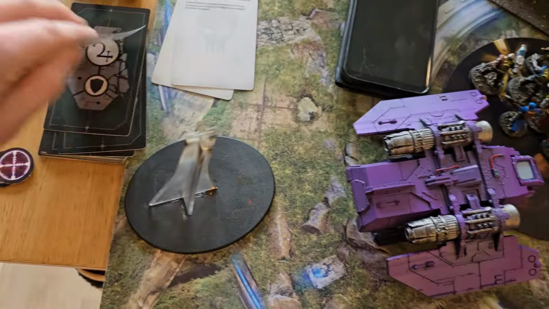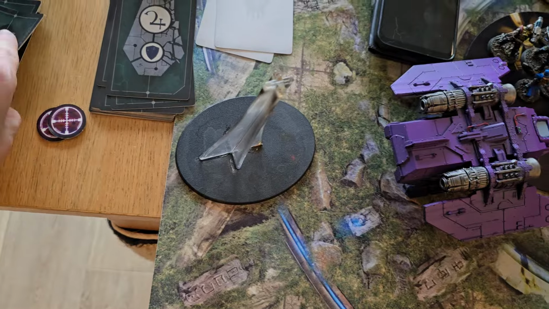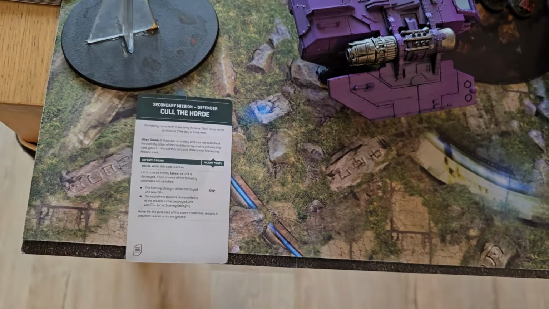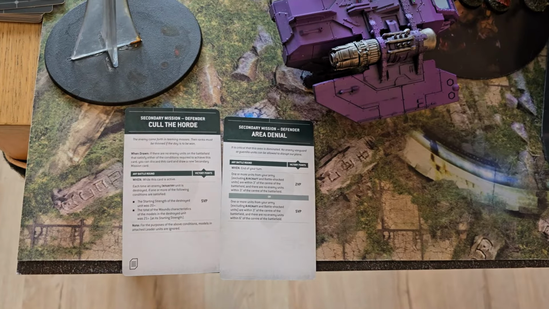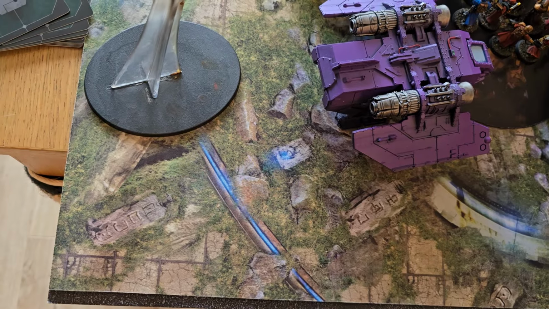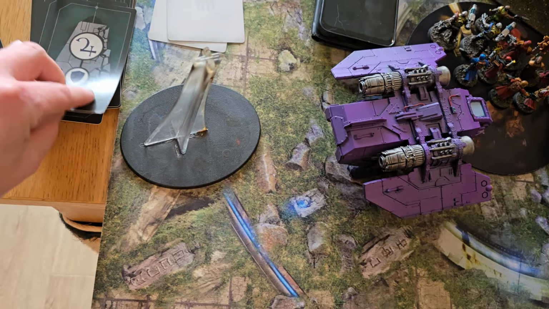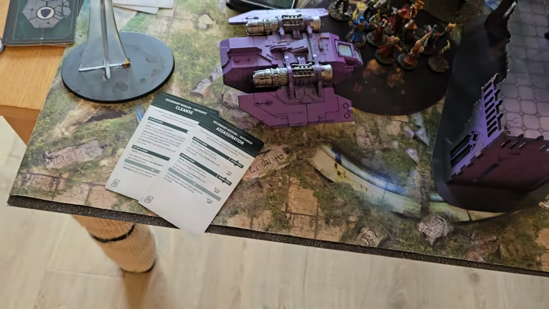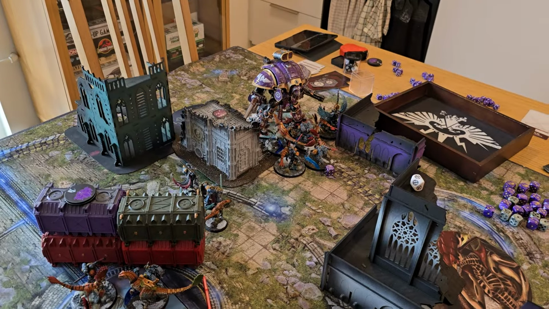Okay. And start of the turn, I get defend storm. Oh, that's my scored pile. I get call the horde again. I still can't get that. So I get area denial. Wait a second. I put these on the wrong deck. This is why you should never put things upside down. I was wondering what the hell was happening. Cleanse and assassination. There we go. Is that a character? Yes. All right, there we go.